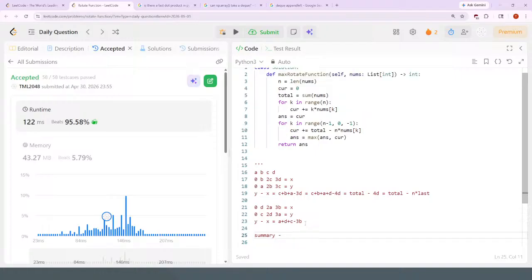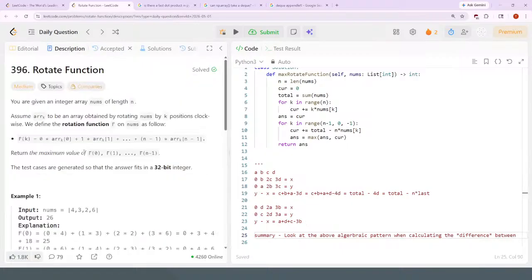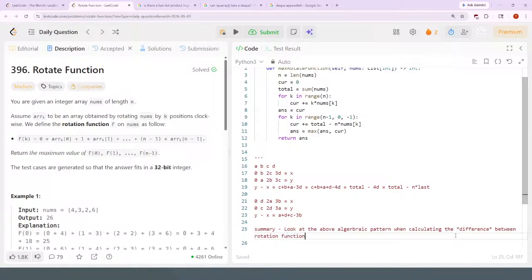Okay. So summary, look at the above algebraic pattern when calculating the difference between function values, between rotation function outputs.